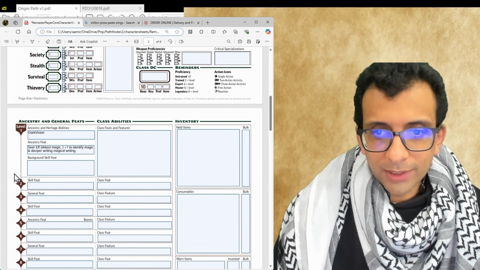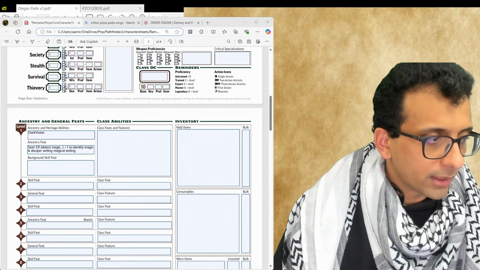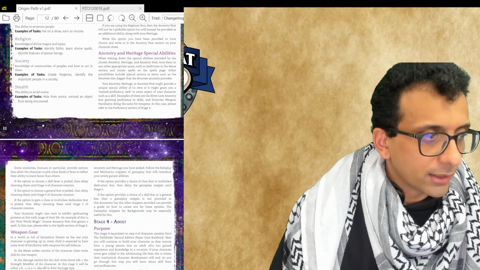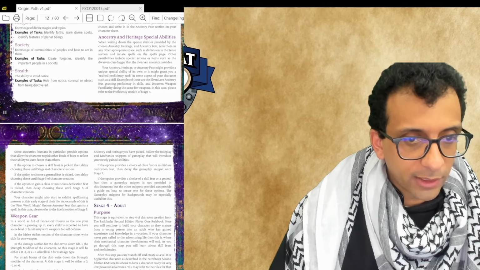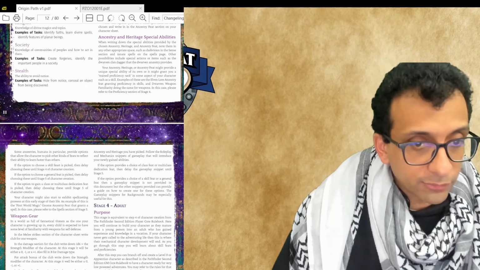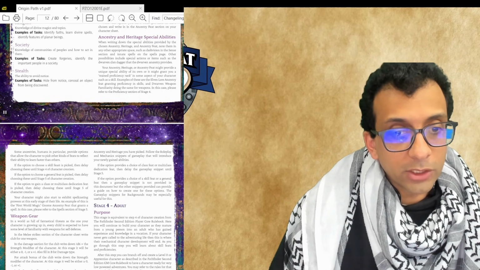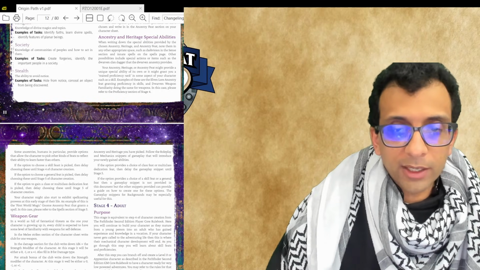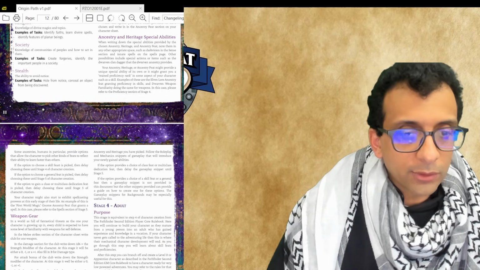So we have written out what the ancestry feat provides. Heading back to OriginPath, it notes your character might also start to exhibit spellcasting prowess at this early stage of their life. An example of this is First World Magic. In this case, we have Seer Elf, and it grants a spell. Stage 5 is where you usually get spellcasting as a part of your class, and so the rules around spellcasting and things like that you can find in stage 5.